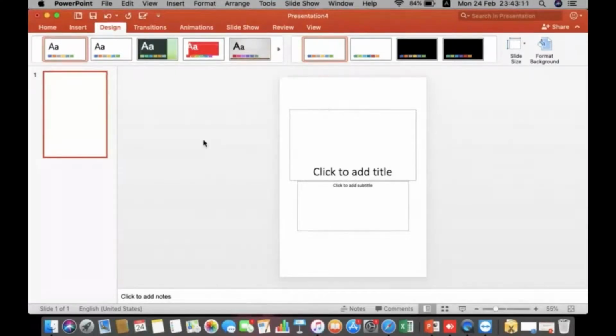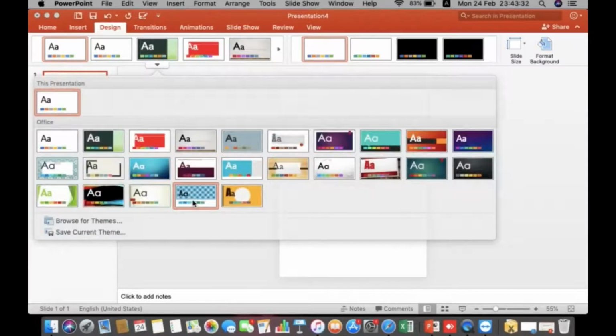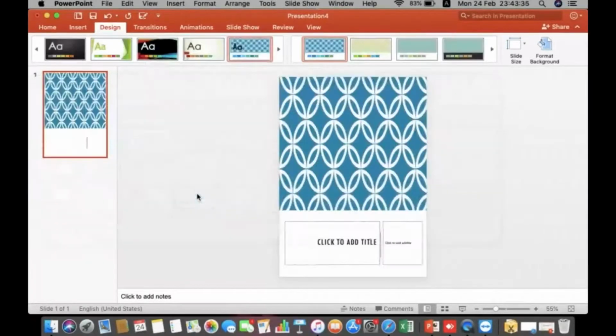So let's take a look. This is the first appearance, page number 1. We are going to prepare the title page. Choose any of the styles and go ahead with the title of the page.